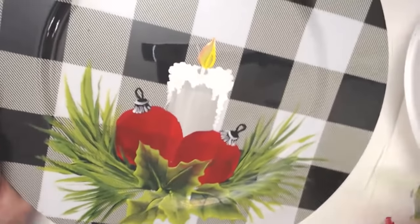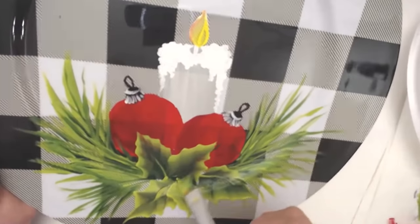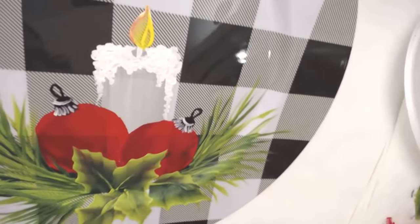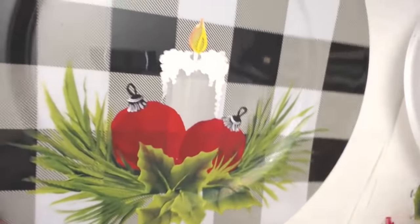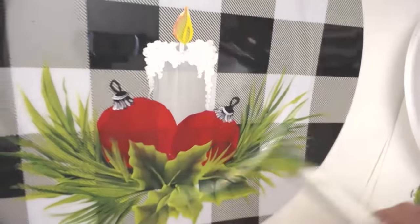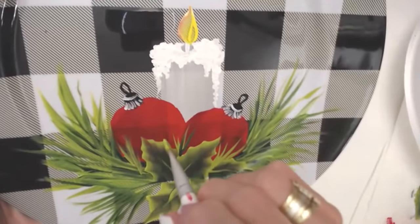So I got pretty dark here. I'm going to come back and add a lighter green on top of this one. See that? Just gave it a little bit more lightness. Okay, so last thing I want to do with this evergreen is put a few more after the red's dried some. See how nice it shows in there? Okay, and I even put a little sprig here in the middle. Turn it over so I get some darker green in there. All right, I'm gonna come down a little bit more so y'all see this. Let's get away from the lights. There we go.